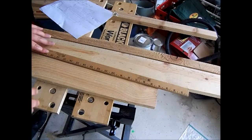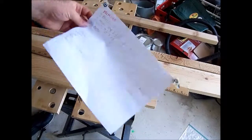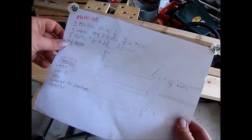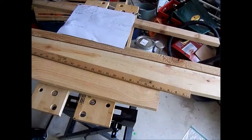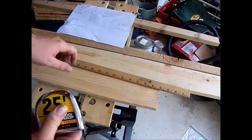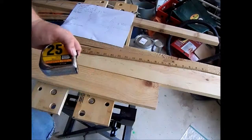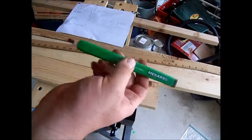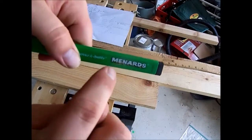So for this part of the Hot Wheels shelf project, you need to measure. I did draw a little sketch. I used to do drafting, so we'll start off with this. What you need is a tape measure, straight edge, I think, and a pencil of some kind. I'm using a carpenter pencil I had. This is the store I bought the wood from too.